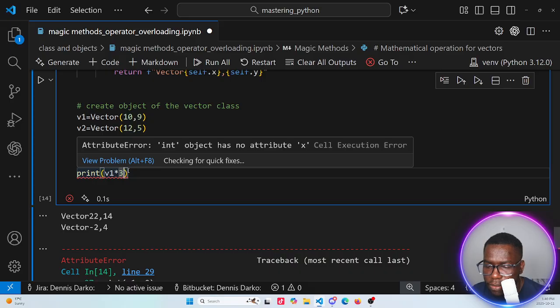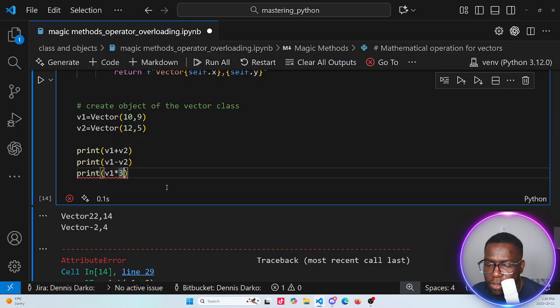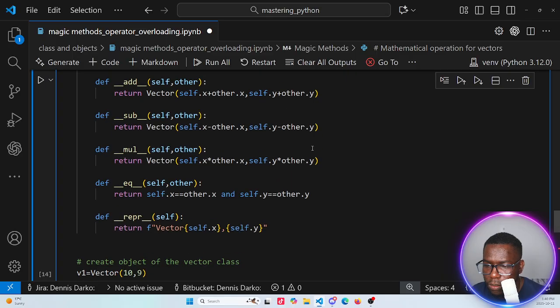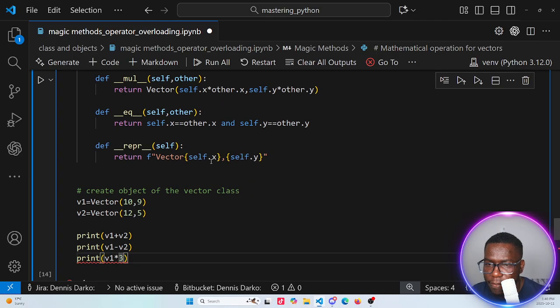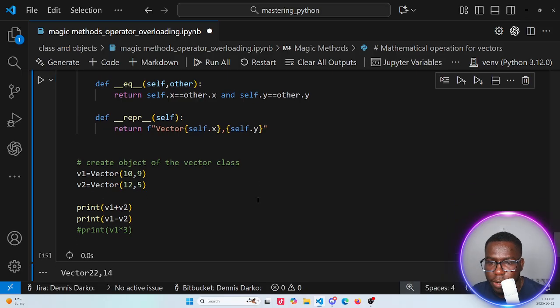Okay, so we are getting attribute x. Okay, it's because of this. Print v1 times 3. Which one is v1? V1 is vector 2 comma, okay, vector 3 comma. Let me see something. All right.